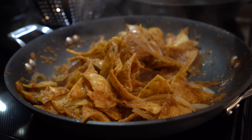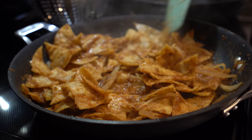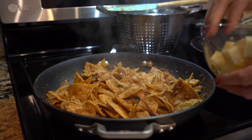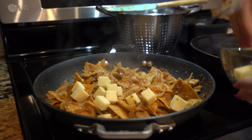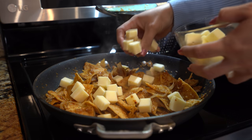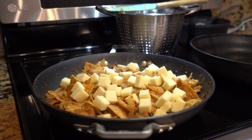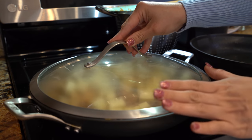At this point I'm going to turn up the heat. Just make sure that all your tortilla chips are nicely spread. Now I'm just going to cover my tortilla chips with the cheese — cut into small cubes, or you can always shred it if you wish, that's all your preference. For me, the more cheese the better. Now I'm just going to cover it and let the heat melt the cheese.